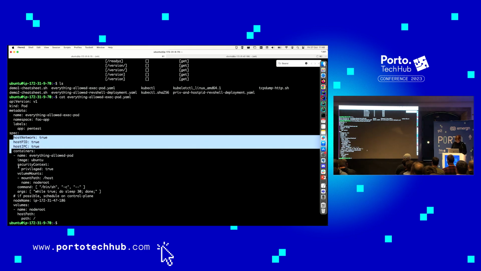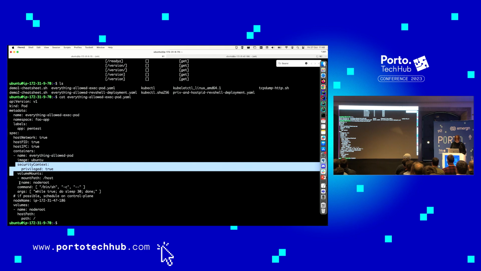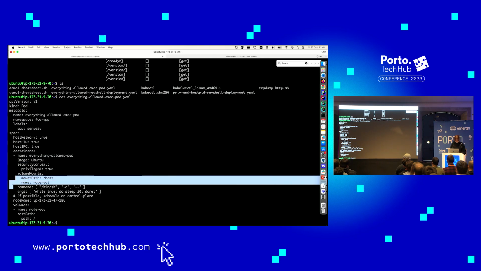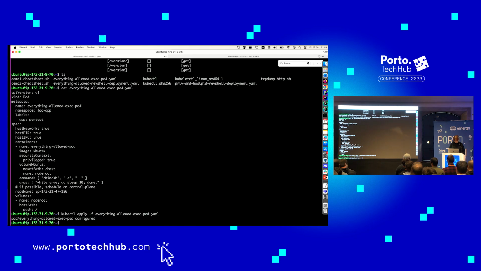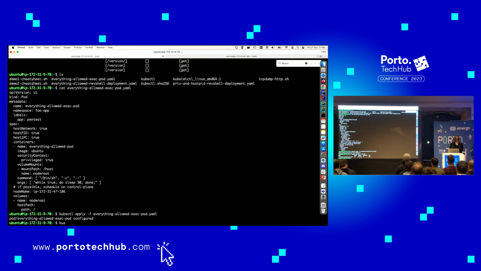So quite a lot of weird things are possible. Let's deploy that. Okay, it should be available. Let's see this full app namespace. Yes, we do have this pod.